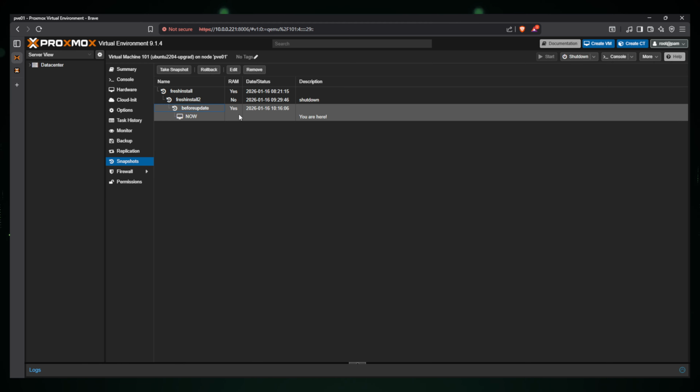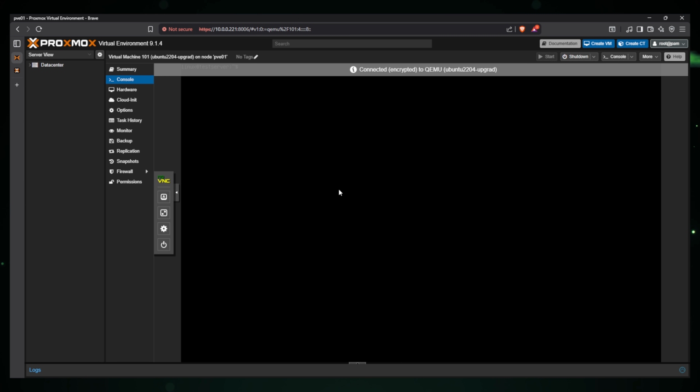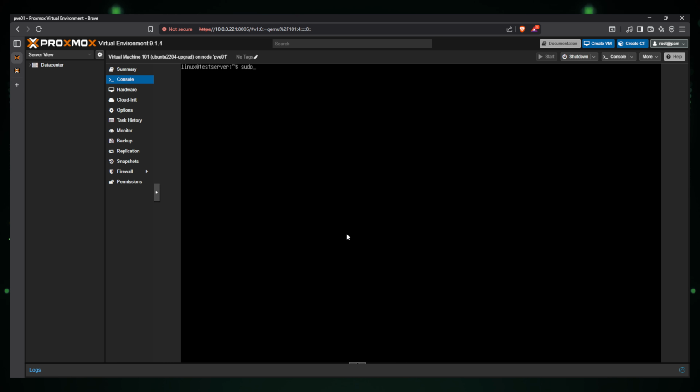Now, just to let you know, snapshots are not backups. So if something drastically happens to your machine a week or 2 weeks ago, it's recommended you have backups more than snapshots. Snapshots are more importantly for if you've just done a task and it's caused a problem, you can go back. So every time you do some task on your virtual machine, it's always a good idea to take a snapshot. So we'll go back to the virtual machine and we'll see we've got the 65 updates that need doing.